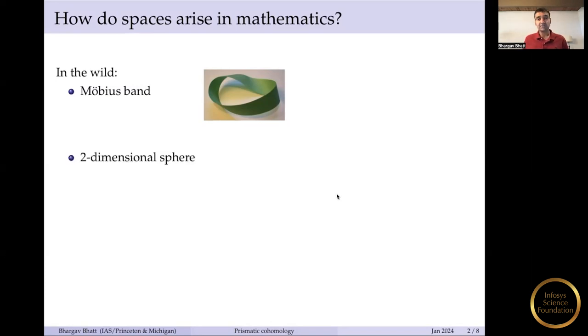Another example of a space, maybe a much simpler example, is the two-dimensional sphere, as mathematicians like to call it, or as children like to call it, a ball. Here's a picture of a ball. It could be any kind of ball. But I want to emphasize that it's two-dimensional, so I'm only thinking of it in terms of its outside. It doesn't have the interior.